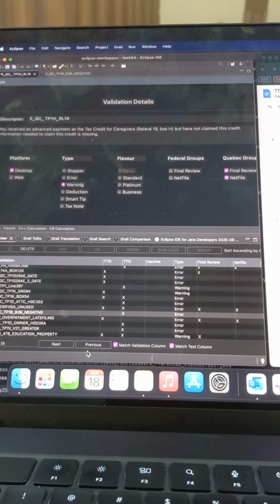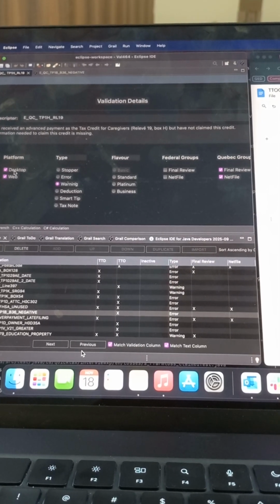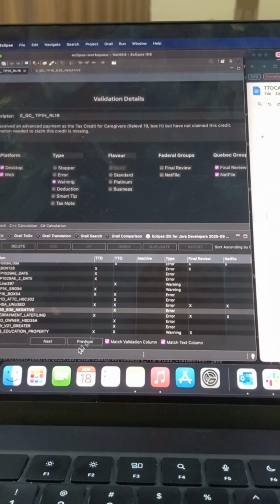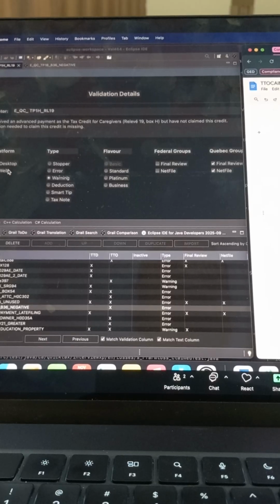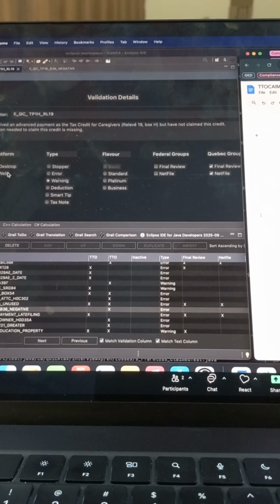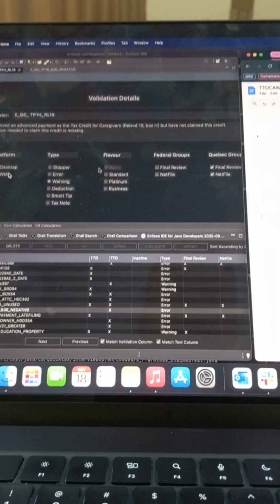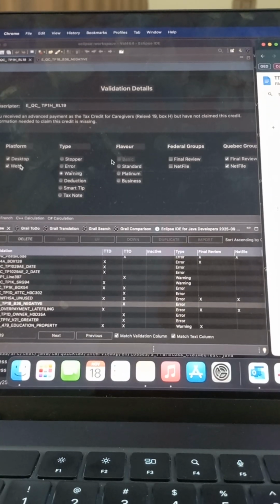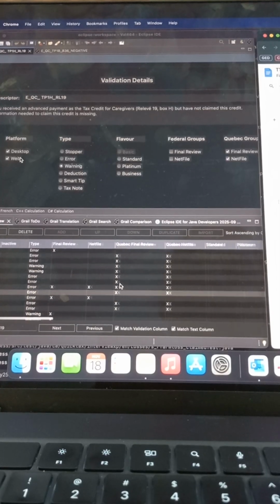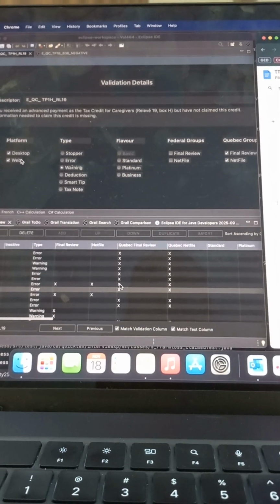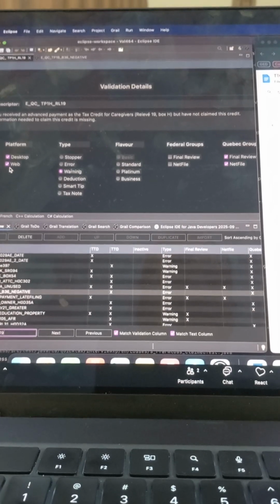Now platform is TTO, which is web. So we'll click on the web here. Desktop was already selected, so we won't touch that. But platform is showing TTO only, while here we have selected desktop and web both. Why? Desktop was already selected, so I'm not going to change that because the desktop team handles validations differently. If it's already selected somehow, just let that be. We just care about the web part of it.